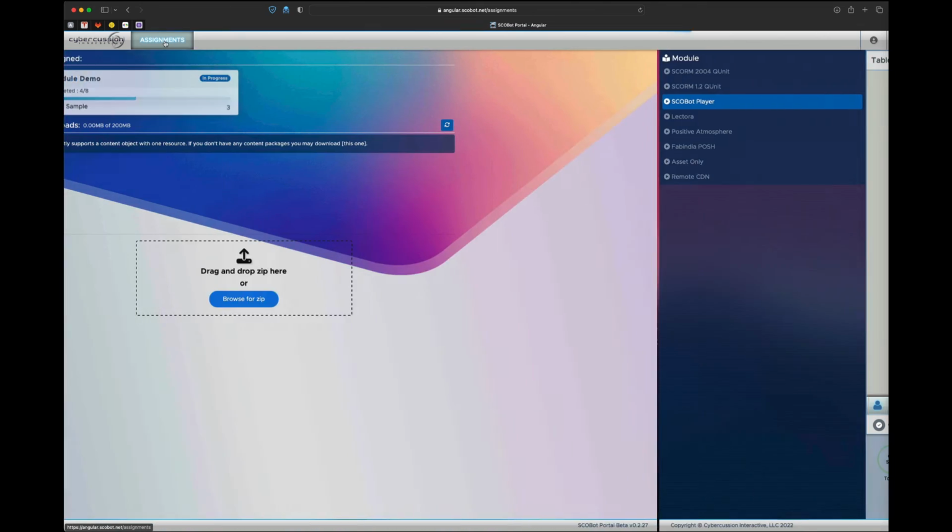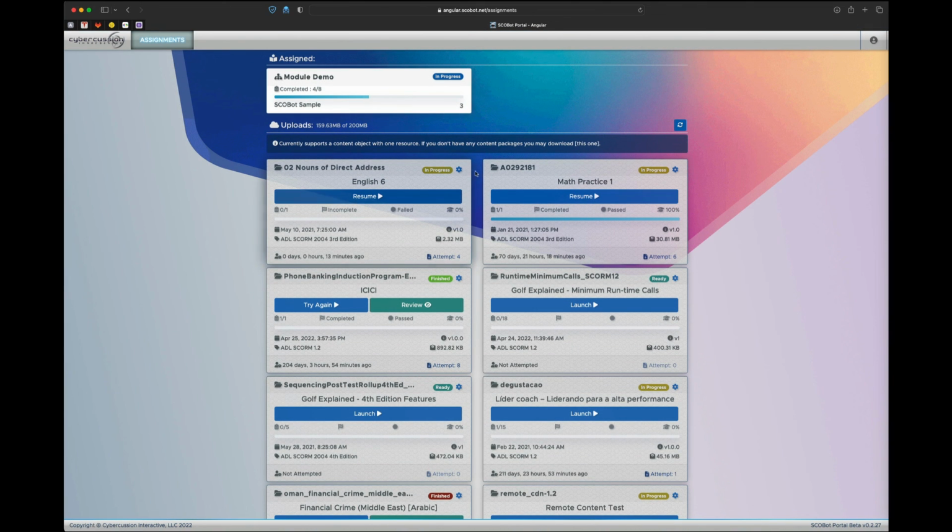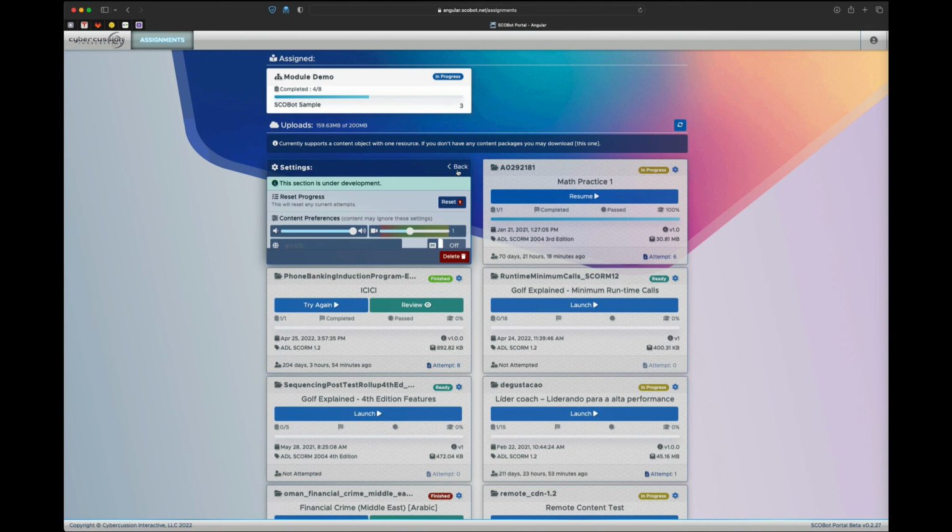So let's step back. If you upload your own content, you're going to see something like a card show up here. This gives you the opportunity to play with student preferences if the content supports it. So that would be turning up and down volume, changing video playback speed, language potentially, or turning closed captioning on or off. So again, if the content doesn't react to that, don't feel bad. It's just something it either does or will not do. There was no law enforcement there.